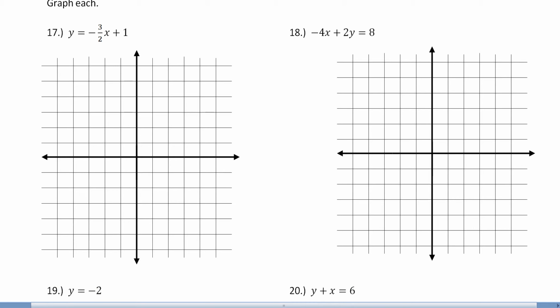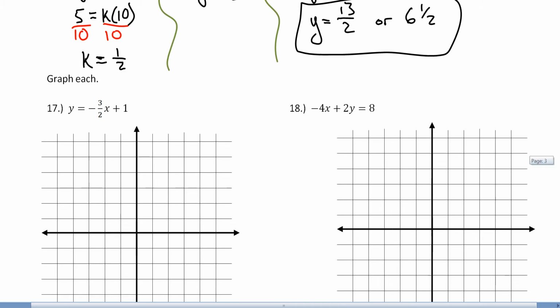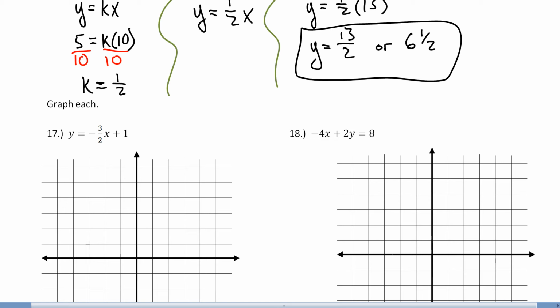The next couple, we're just graphing these. And so again, when we're graphing these things, the first thing you need to do is determine, okay, what format is this in? And then once I know the format that it's in, I can determine what the best method for graphing is going to be. All right? So when I look at this first one, it's in the format y equals mx plus b. In other words, this is in slope-intercept form. So I'm going to make a note of that here. So this is slope-intercept.